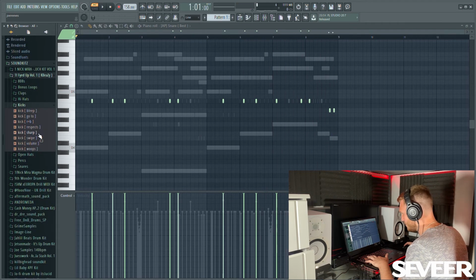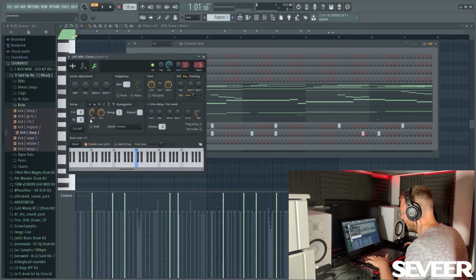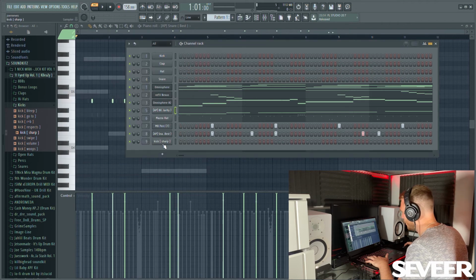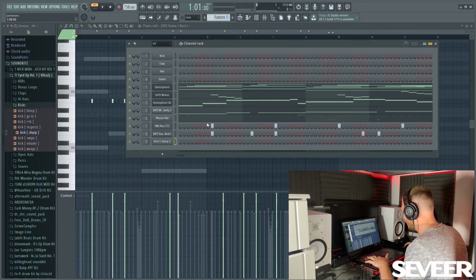Kick, and we're going to make sure that the kick is also cut the same as the 808. So over here to the spanner tool, we can see that it's cut by 4. Let's go back over to the kick, and we can just make sure that it's the same as the 808, even though we'll be following the root patterns of the 808 anyway.